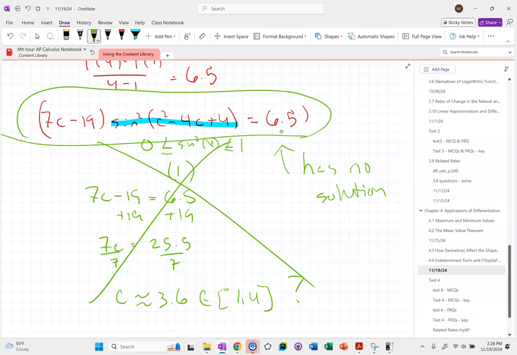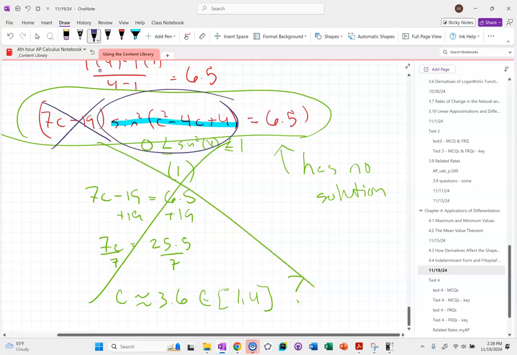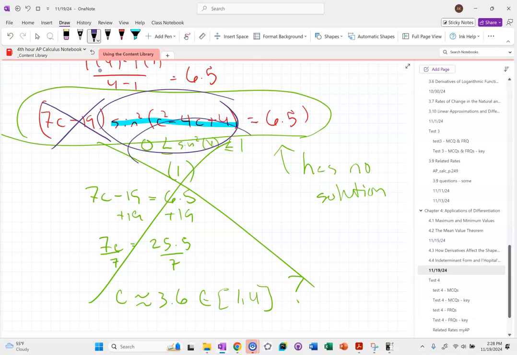It might be something simpler. Hypothetically, if the derivative just had this part to it, we know that sine squared is between 0 and 1, so clearly it can't equal 6.5. You don't have to do anything more than that to tell there's no solution. You could do it with no calculator. Because it's a linear times a trig, you kind of need the calculator here, because even when I tried to do it without one, I wasn't sure what I did wrong. Are you happy?